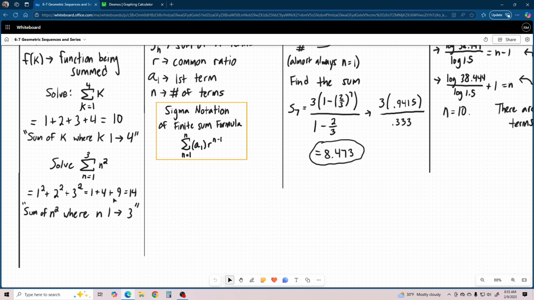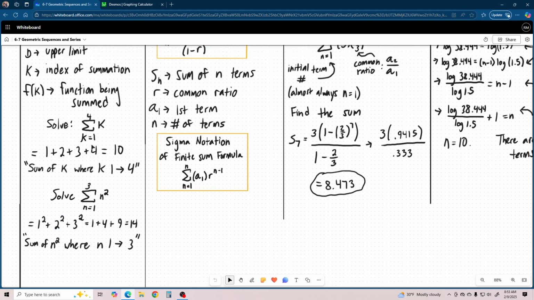Hopefully this one might be a little bit more intuitive as to how it works. But now if you look back at the previous one, it will make a little more sense. This is just x. So we're going from 1, 2, 3, and 4. 1 plus 2 plus 3 plus 4 is 10. So we're just adding all of those numbers together. All right, that's the very basics of it. We're going to touch on what this means for our geometric series in a second. But just know that basically we're taking this function, this is our lower limit, this is our upper limit, and we're doing everything in between.